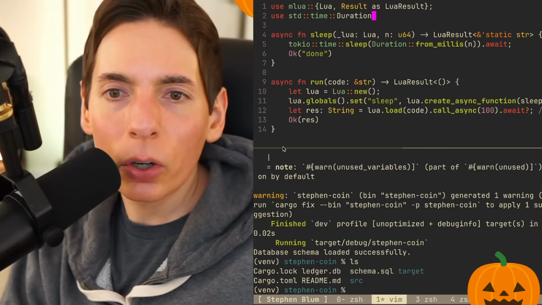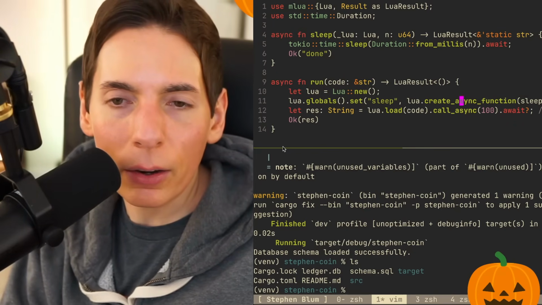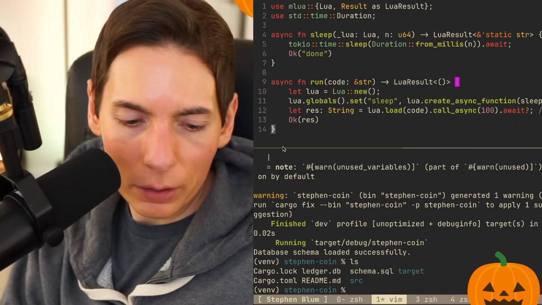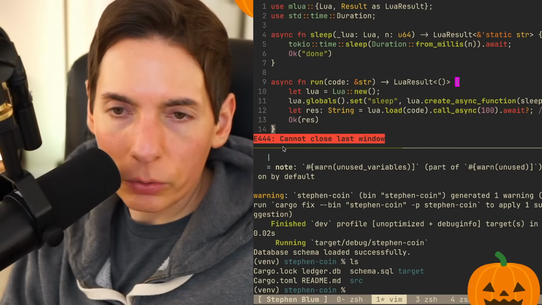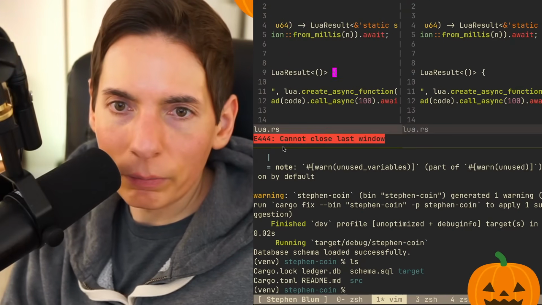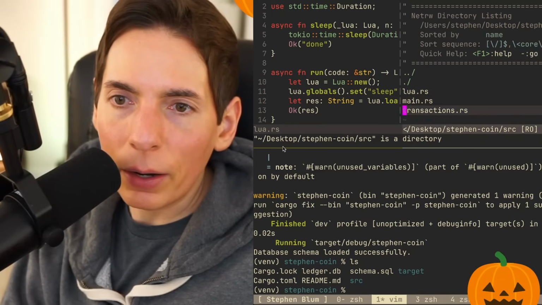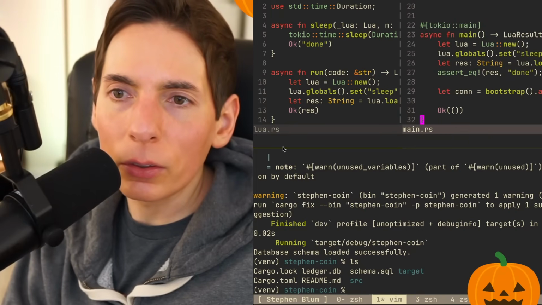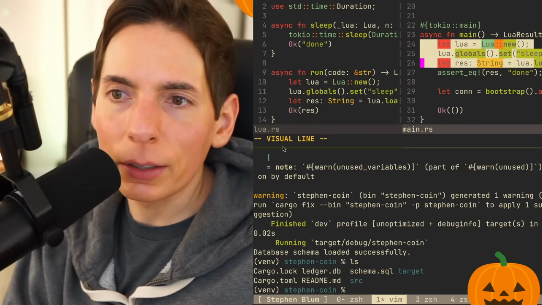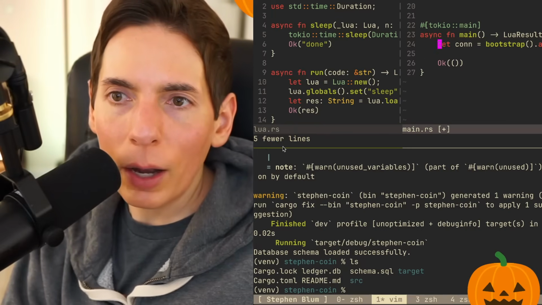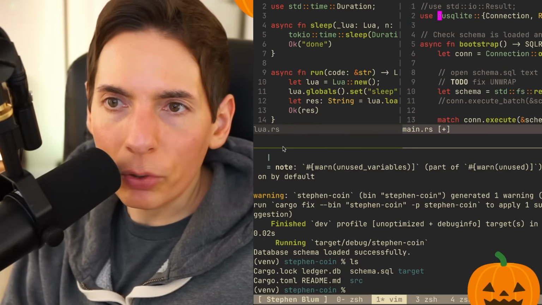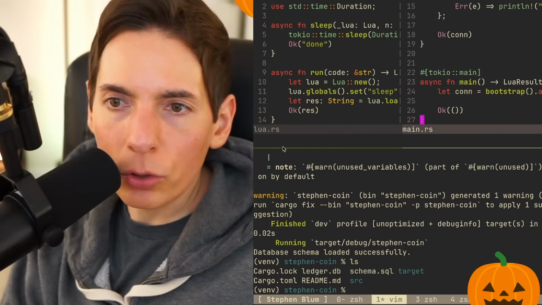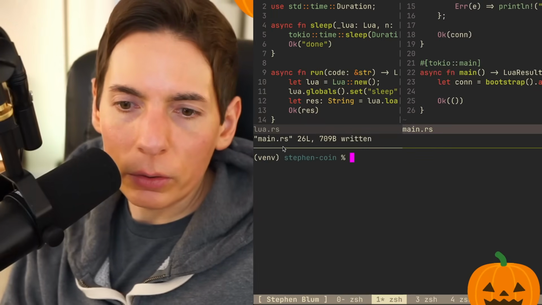All right, so we've got our code here. We've got a mirror string like that. All right, so let's go vertical. Control W V. There we go. And let's open up our main file. All right, so let's delete the Lua code because we no longer need that. Let's delete. Don't care. We've got our bootstrap. Okay, let's make sure our bootstrap is still working. Let's make sure the bootstrap still works, and then we will.